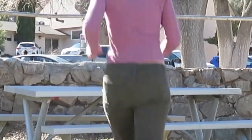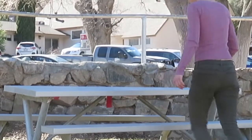All right, so I'm about to show you one of my favorite booty and leg workouts.